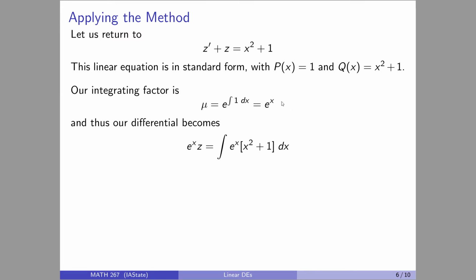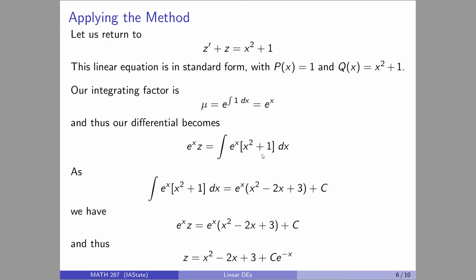Now note, I am not including a plus c here when I did this integral. Constant abuse, right? And there's a good reason the plus c isn't up here. The differential equation will turn into this because we've guaranteed that multiplying by mu will turn it into this, so we can just jump to that step. If I had my plus c here, it'd be on both sides of the equation, and they would just cancel each other out, so who cares? So we don't even include it to begin with. All right, so our differential equation must become this expression, thanks to the integrating factor.